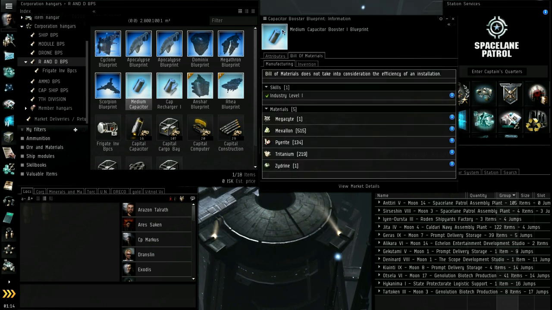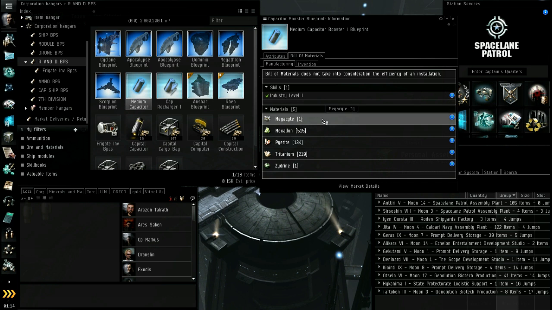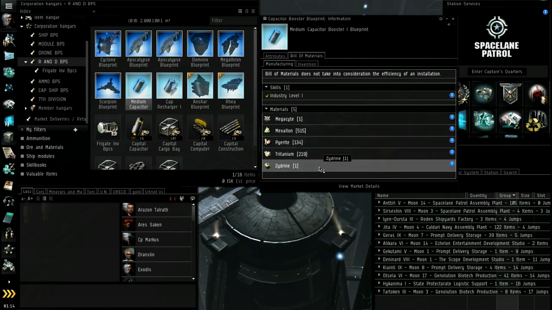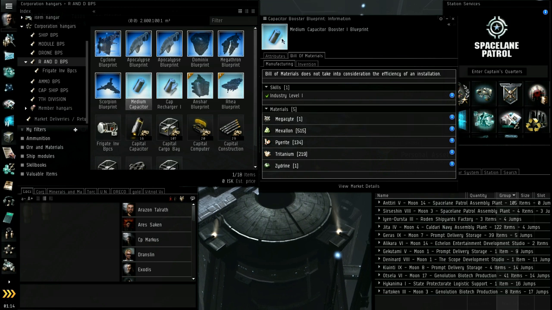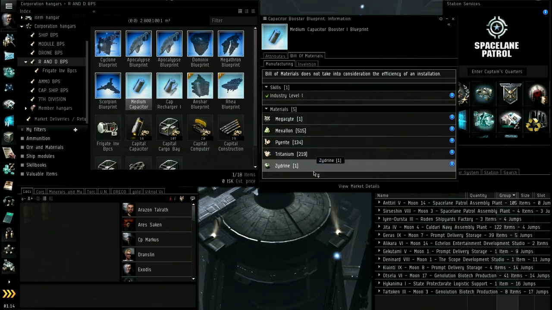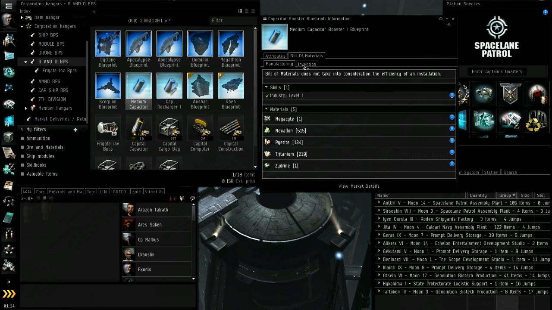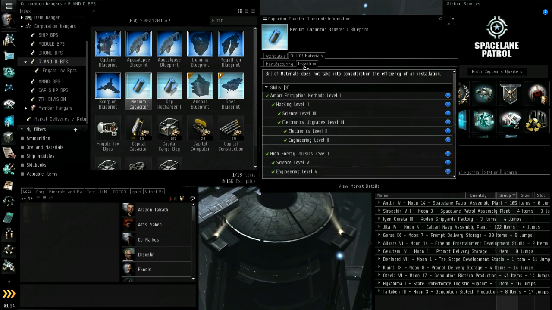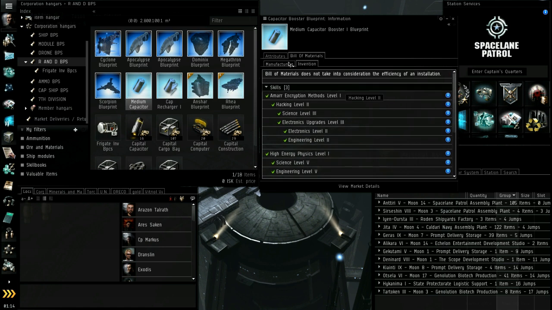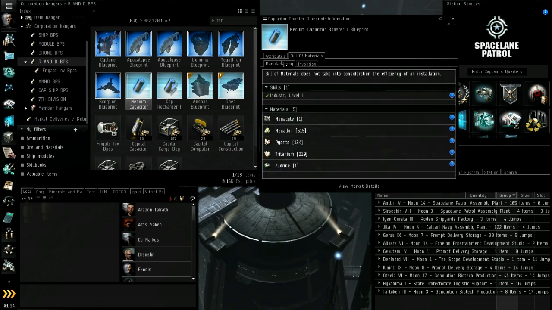So all blueprints also have material costs. This is the material costs, the minerals it requires to make one of these items, or per run. Not all copies can be invented, but there's the invention stuff, and I'll get to that later. Not right now, though. These are blueprints in the game.